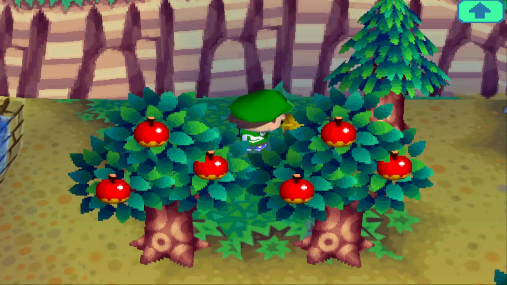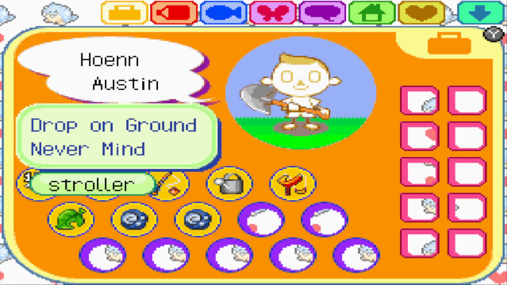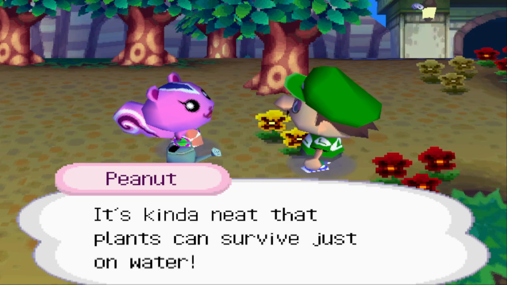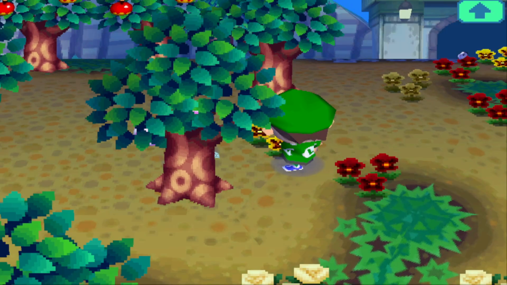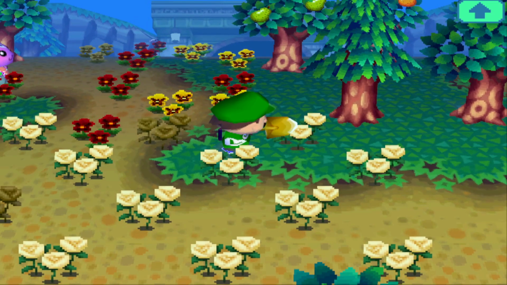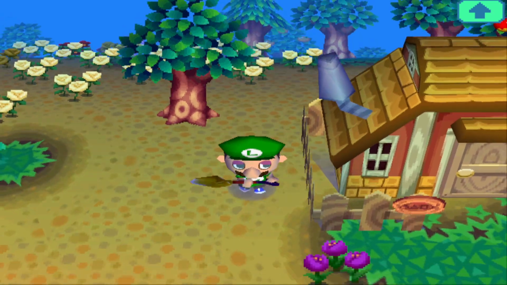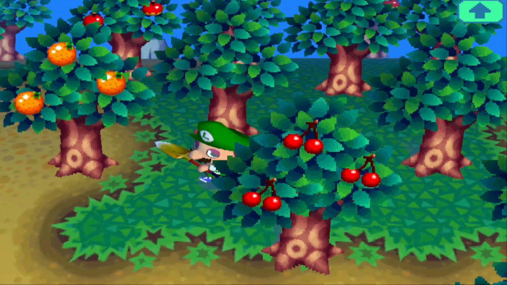I was wondering what you were staring at. Okay, what is it? A stroller. How nice. I don't even know what that is, but it sounds miserable. Okay, let me go plop this over. All right, let's go back.